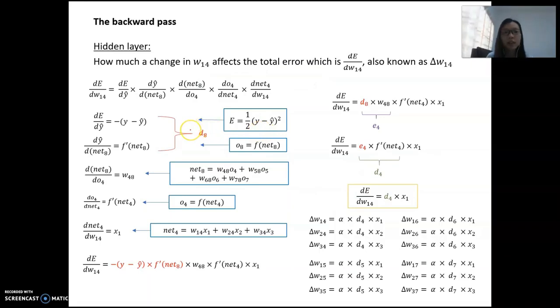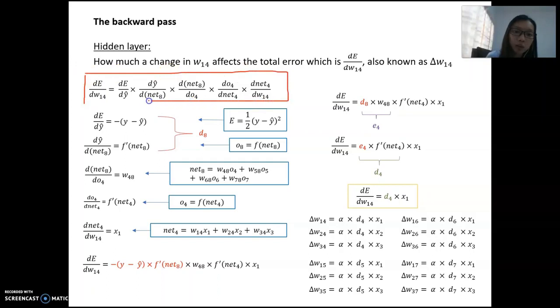To calculate dE over dW14, we also use the chain rule, which is the multiplication of dE over dy bar times dy bar over d net 8 times d net 8 over dO4 times dO4 over d net 4 times d net 4 over dW14. These three equations I already showed you can be obtained from the forward pass of the ANN model, and after differentiating, they become all these values.